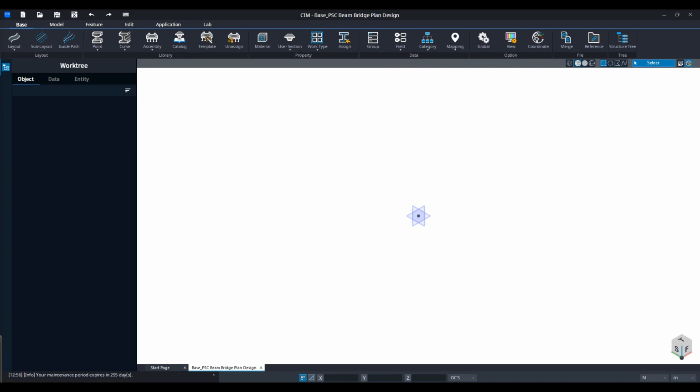Everyone. So today we are going to do a tutorial using smart template for PSC beam bridge. The previous bridge is using the PSC, pre-stressed concrete box of a bridge, but this one is using an array, or a compilation of I girder. And this compilation of I girder will be connected using rigid link.